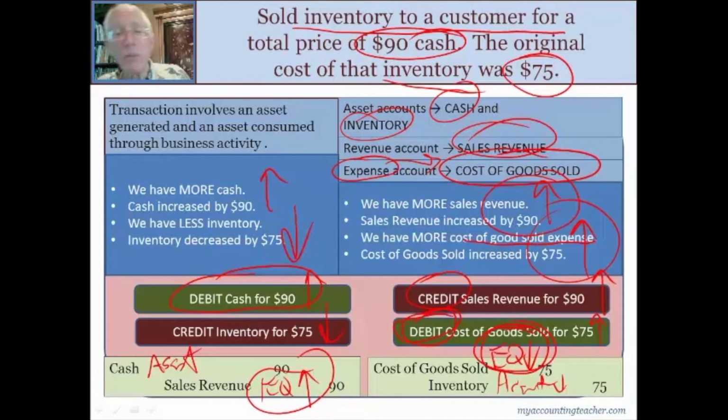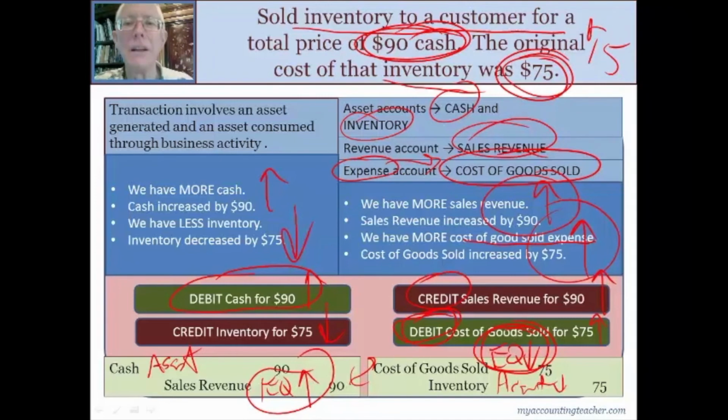And we see here, did we make any money? Yeah, because when we compile an income statement here, we're going to have revenue of 90 and cost of goods sold and expense of 75. The difference, the gross margin or gross profit, is 15. But here's one last thing on this one. You're going to be tempted. You're going to want to somehow show, okay, we had revenues of 90, expenses of 75. I somehow sense that we have a profit of 15, and you're going to want to show that profit in the journal entry somewhere. No.